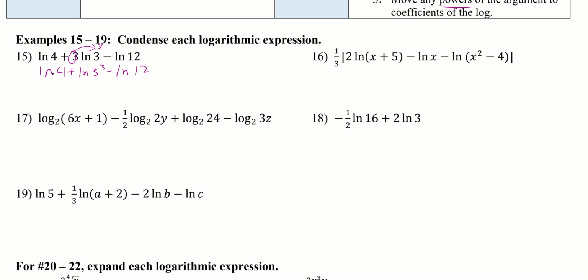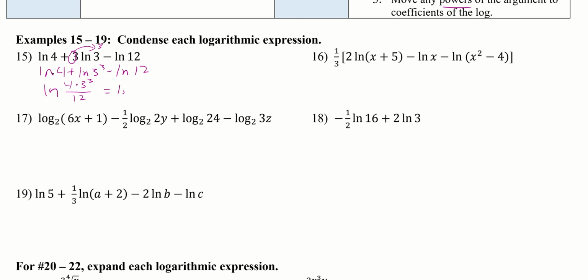Now, we're going to use the quotient and not power, product property to work through these, okay? But like I said, a nice way to remember this is if the log is positive, everything's going to go on the top. If it's negative, it goes on the bottom, right? And so this first one's positive, so it goes on top. And now to condense logs with addition, we multiply. And subtraction, we divide.